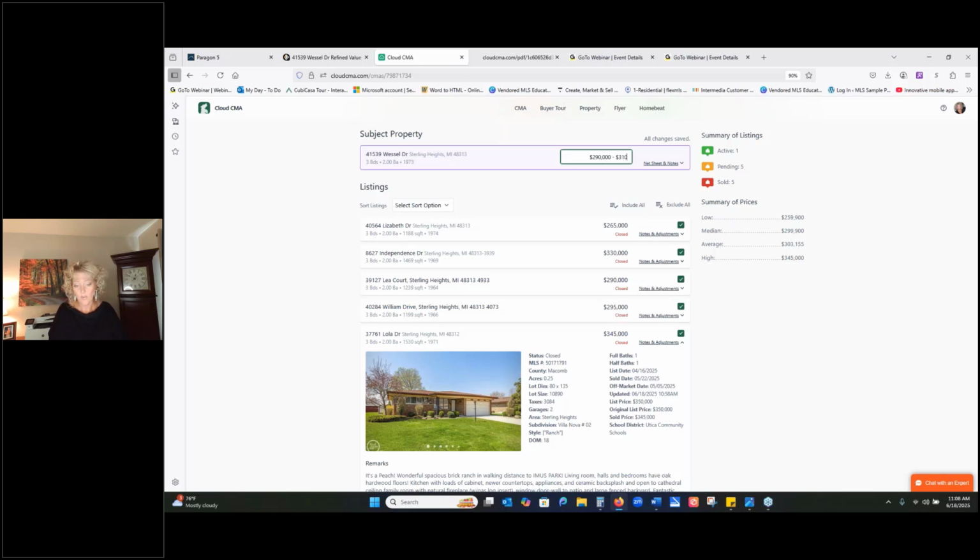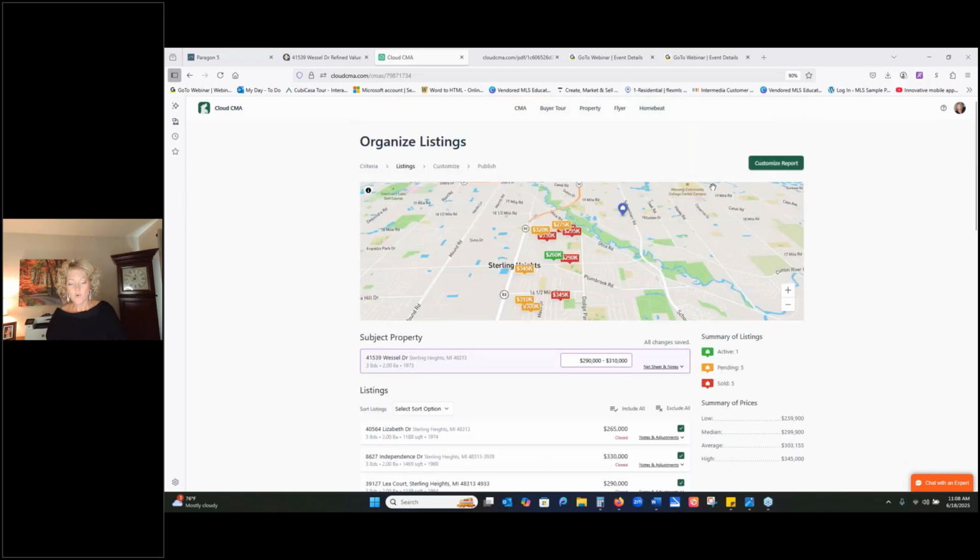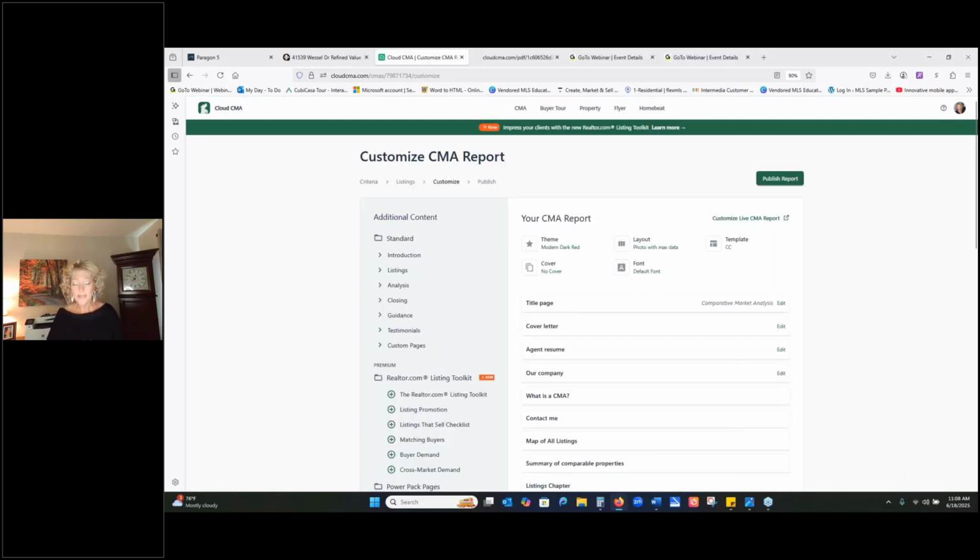Maybe we're going to suggest a couple things, like the carpeting being done. I want to give them a range if they do that. So you can actually put a suggested list price in or even a price range. And I'll show you how that looks in just a moment. All right. So moving forward, next we're going to customize our report. Now on average, really there's nothing you have to do. If you wanted to do adjustments, you can. If you don't need any adjustments, you don't have to. I'm showing you a lot of different things, but on average, remember, this should be taking you about 7 to 9 minutes.